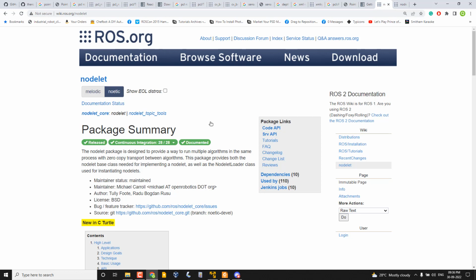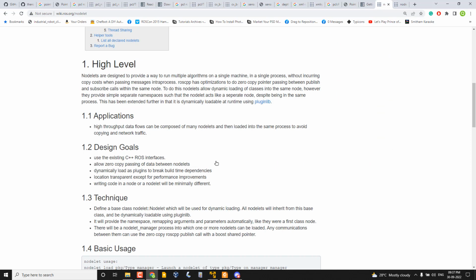But if you are working with real-time data, for example, you are reading from a depth sensor and reading the entire point cloud and you have to do some object detection. Just think, you are publishing a big chunk of point cloud, and you are subscribing to it and processing it. So much computation will be wasted on serializing and deserializing the point cloud. We can avoid that. We can save bandwidth. So the solution is nodelets.